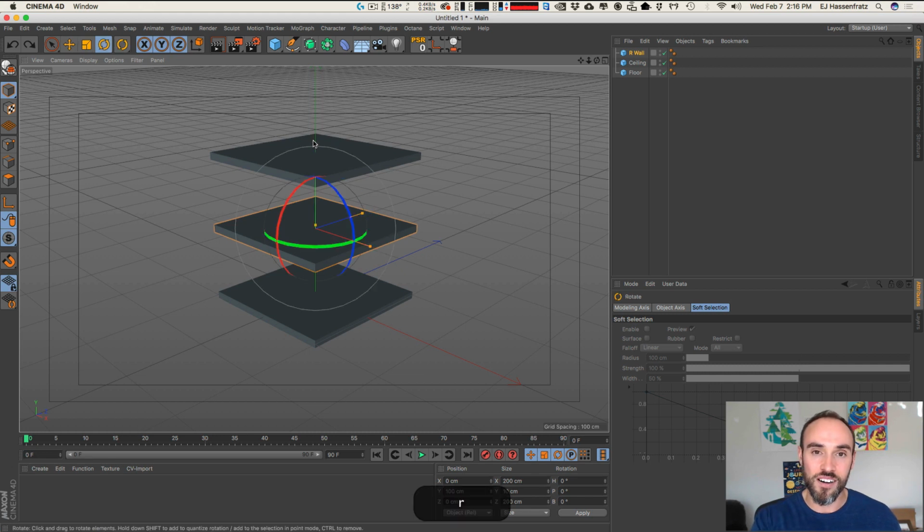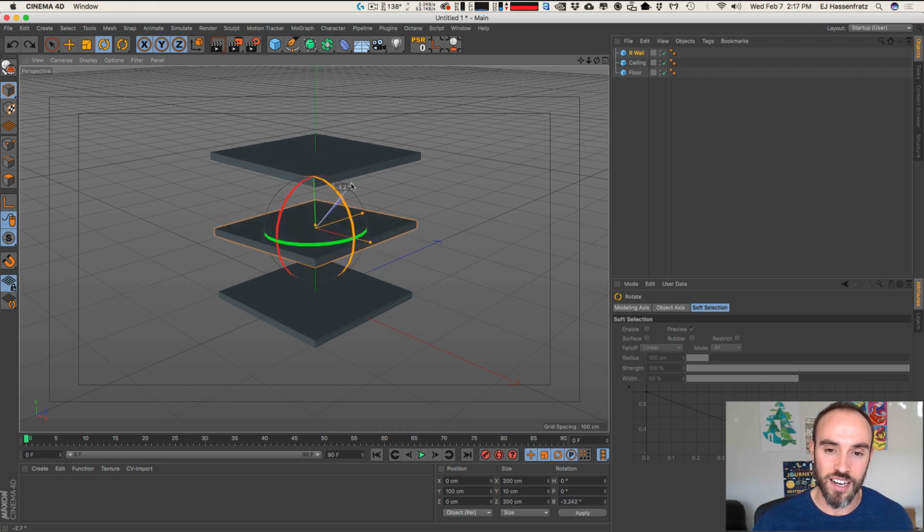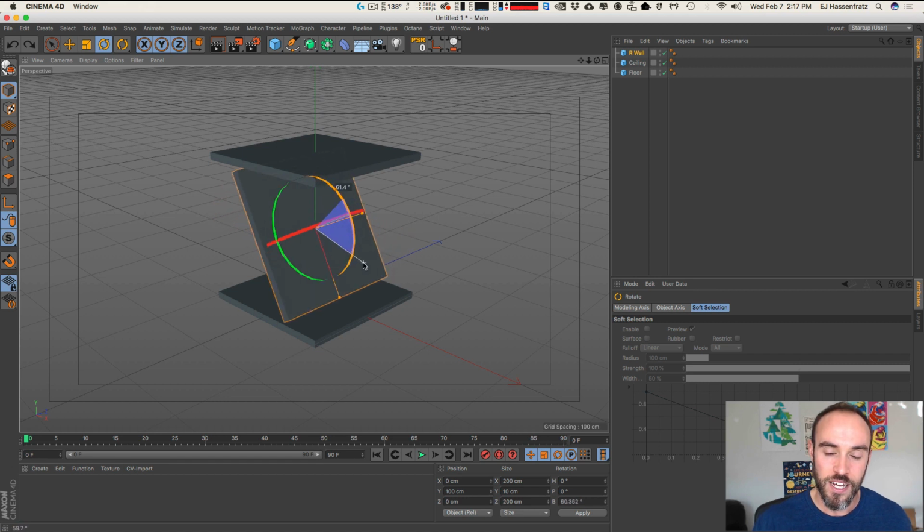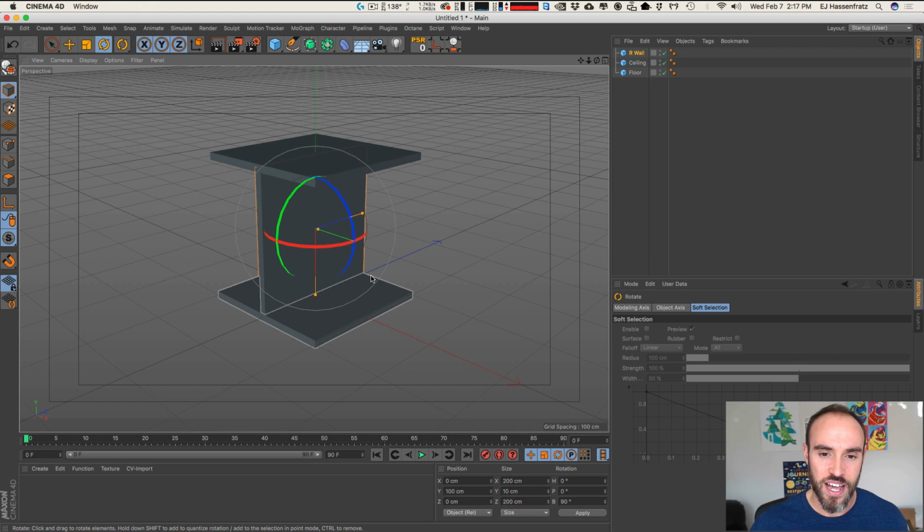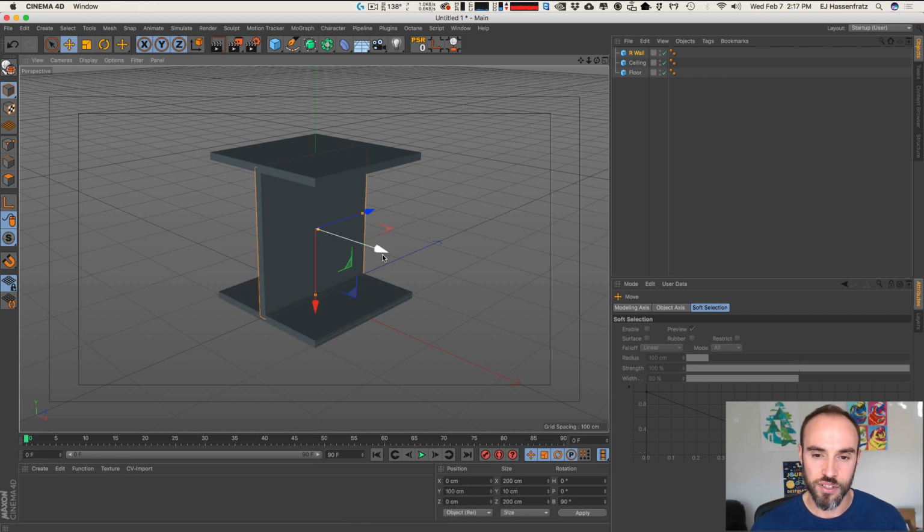Let's go back to R for rotation. That's what we've been talking about. Well, at least we know those 3 other important shortcut keys. And let's rotate this again, highlighting that axis band and holding the shift key to constrain. Now, if I hit the E key to go back to my move tool and bring up my axis handles here, you can see that Y is no longer facing up.